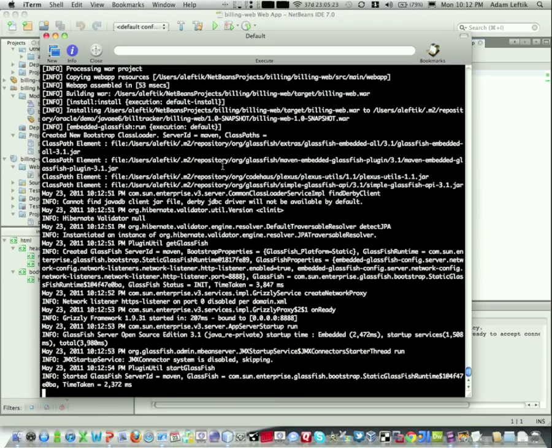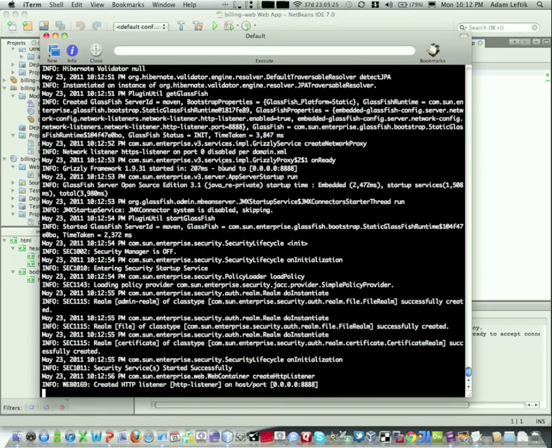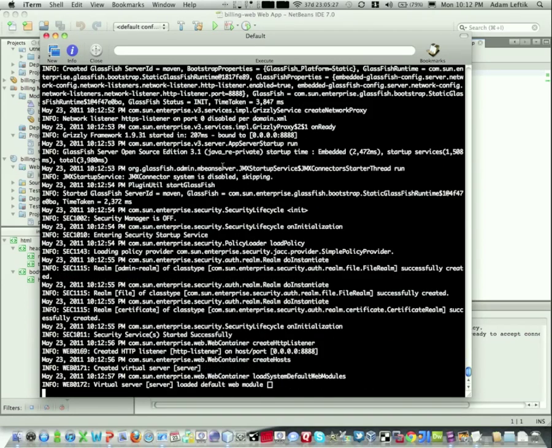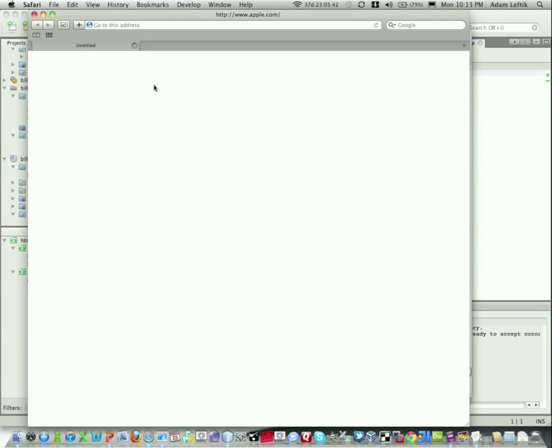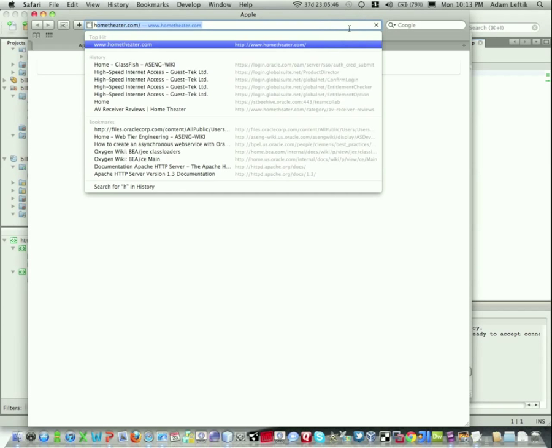Right within Maven, you can see GlassFish being started up, and the container is almost up and running and deploying the web app. Now I'm CPU bound because I'm running a lot of things on this Mac, but normally it's much quicker. So now I should have GlassFish running on port 8888 with a context path, and then we'll just test this JSP. Let's give it a shot.